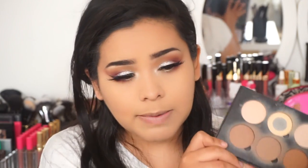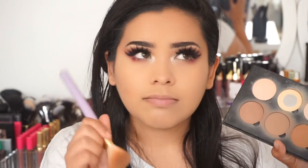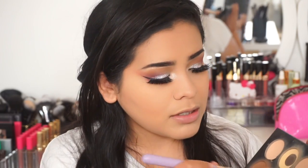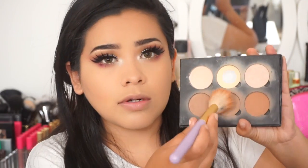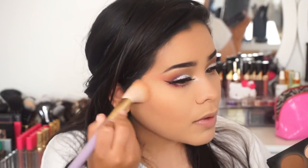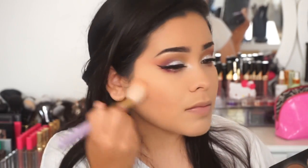And now using Anastasia Beverly Hills Contour Kit, I'm going to be using this Makeup Addiction Cosmetics brush. And this is called their Sculpting Contour Brush. And I'm going to be getting this cool tone in the palette and the warm tone. I'm just bronzing up my face.